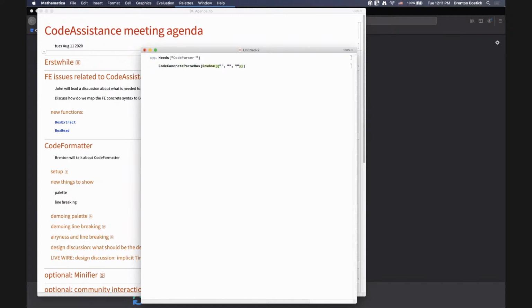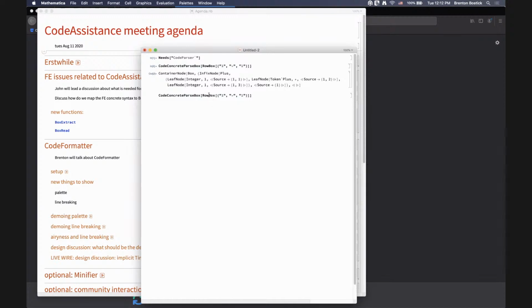Basically he is breaking out things into the individual components. One of the things I noticed was that curious little association there, which is basically a part spec for each node. And I thought, well, Brenton already has this information. Maybe I can make this information work to map back into the front end.